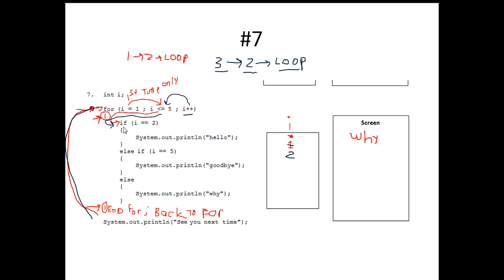And in the loop, we have the if statement again, and the question is, I, which is now 2, as we look at the memory location, is it equal to 2? And that is true. That means we're going to do the if clause, and we are not going to do the else-if, and we're not going to do the else. And so we're going to just print the word hello. Right in here, because we're jumping inside the braces, it says print hello.